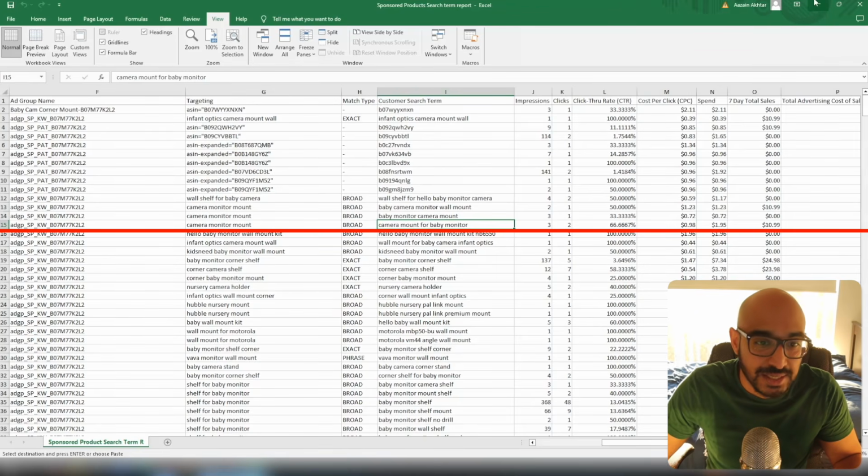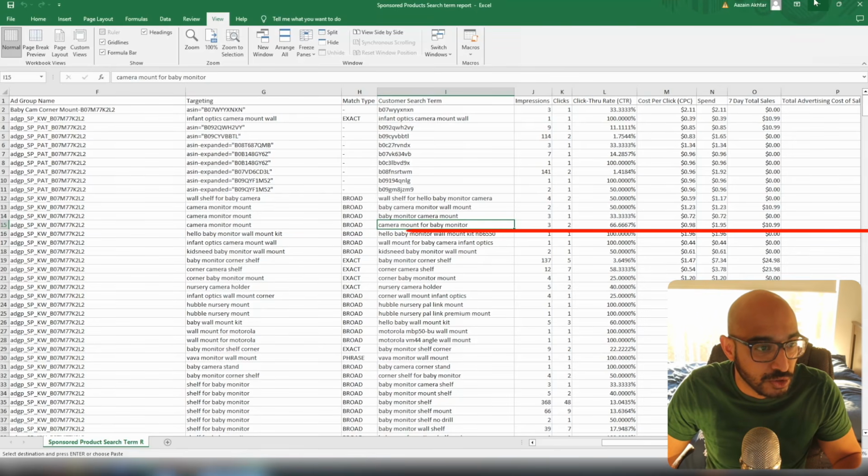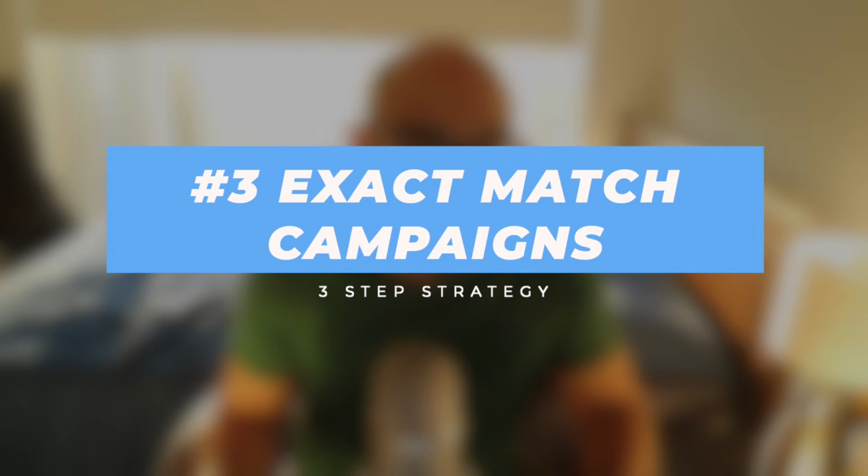We copy and paste, and then we go on to the last step, which is running exact match campaigns, which is going to Amazon Seller Central, and I'll show you how to set that up. So in this step 3, exact match campaigns, the first 2 steps were all about finding the ones that already convert the best. So by the time we're at this step, we're only running exact keywords that have proven to convert.